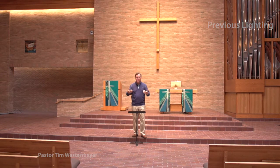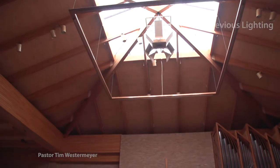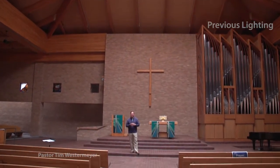And again, I'm not an expert on lighting, but I've learned about this over the last few months. It tends, because of the way our sanctuary is structured, to be lighting that comes largely straight down. And particularly when you're taping things, that kind of lighting isn't ideal. And since we are doing only virtual services these days, we realized we really needed to allow the cameras that we have in the sanctuary to operate better by improving our lighting.